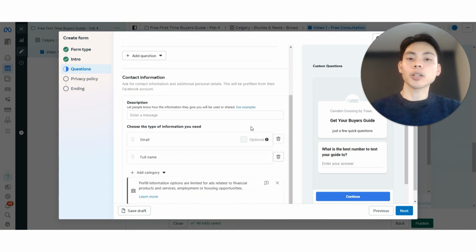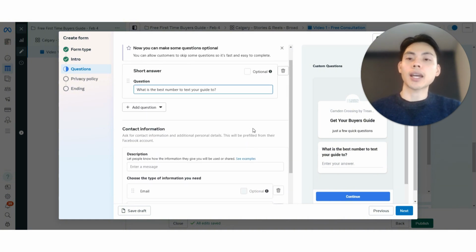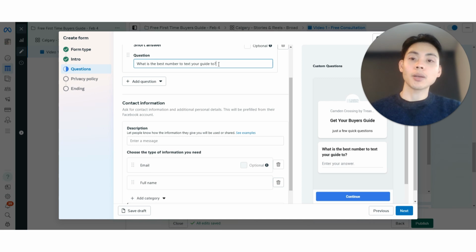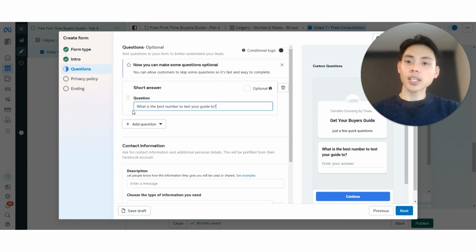So this is an example of increasing lead quality but adding friction, because not everyone's going to want to do this. But the people who actually want the thing that you're offering will typically want to do this. This comes with its own challenges, because if they enter something, they might enter it with weird spaces and brackets and dashes and all that stuff. So when you plug it into your CRM, it's not always perfect. But we found this to be a good friction-adding question, right?